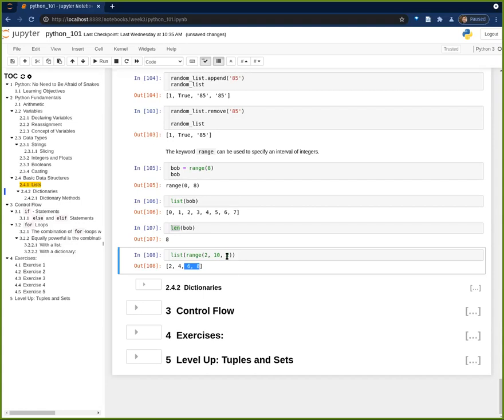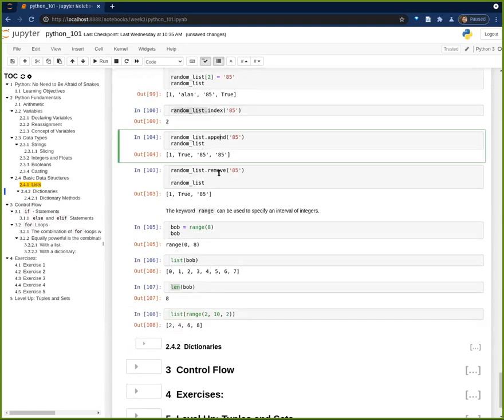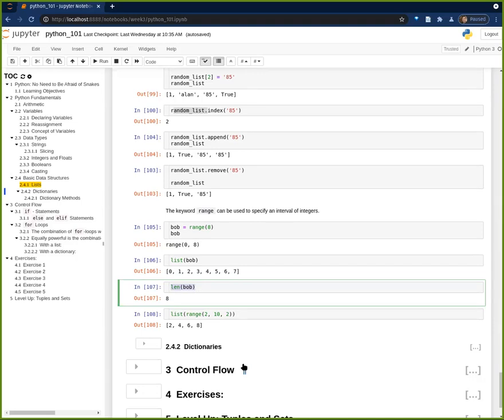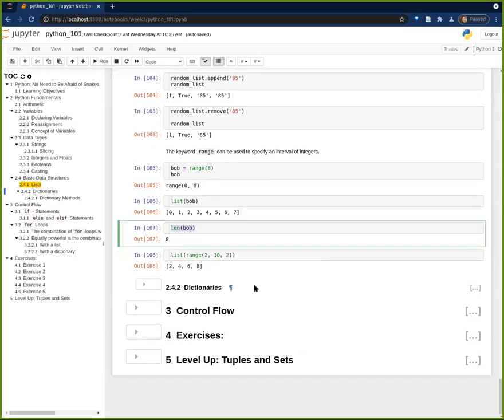All right. And for the record, there's a whole lot of things I showed you for lists. Do you have to memorize all of this right now? Absolutely not. You will find what things you use commonly, what things are used most frequently, and you'll learn those first. And then over time, you'll see use cases for other things. Okay. And if you never know how to check the length of a string or of a list, literally just Google, or whatever search engine you use, the length of a list in Python, and usually it'll show up exactly how to do that. Okay. Cool. All right.